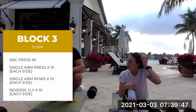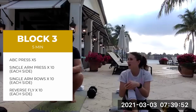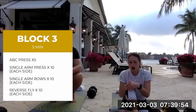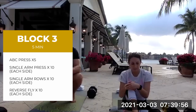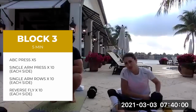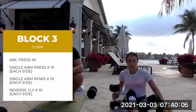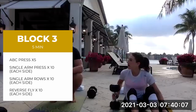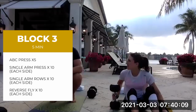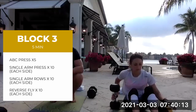minutes. So again, we're on our back, left arm, right arm together is one, we have five. We're then going into single arm only press by 10 each side. We're then flipping over into a split stance position. We're going 10 rows each side, right into 10 reverse flies each side.